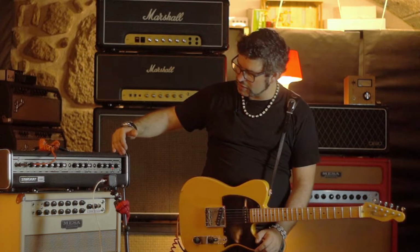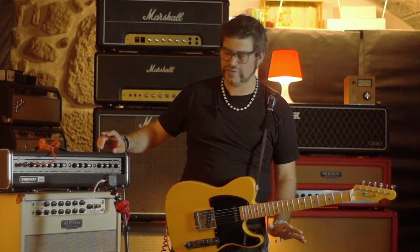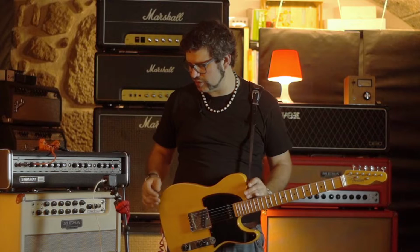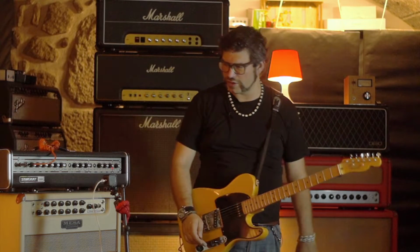Then you have the second channel. It has volume, treble, bass. Simple. And it is a fat channel, very, very big sounding. I think it's too much low end for the guitar. Then you have a master volume, and that's it. And it is 120 watts.